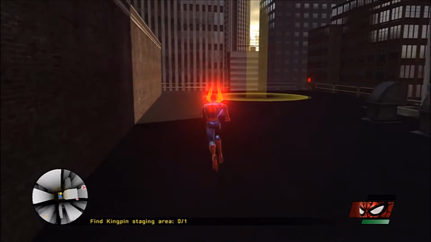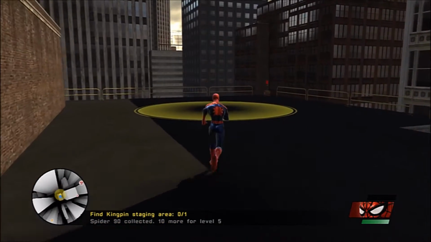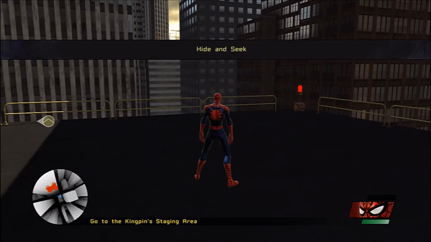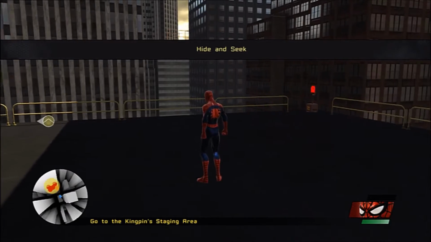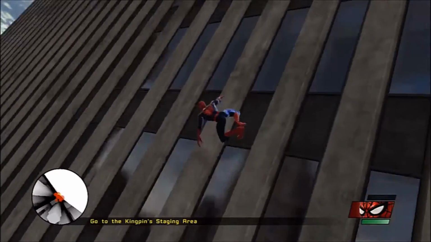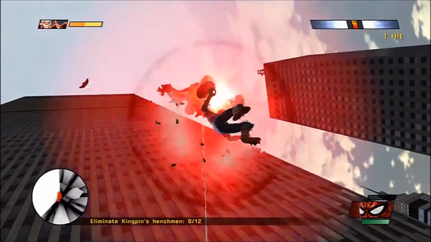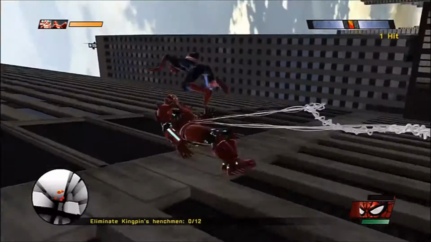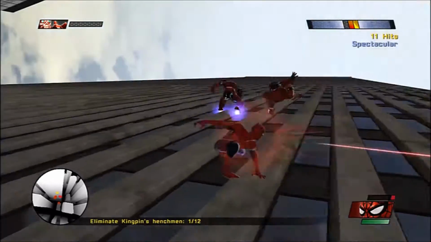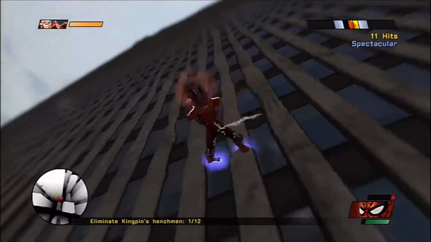In the last part we took out the Vulture, so now we have to go to Kingpin's staging area, so let's check it out. Hide and seek, apparently. This mission's a little bit strange. This beginning part, I don't quite know what Spider-Man's plan was. It was just, I hear Kingpin's stuff is going on, or there's some henchmen I can beat up, so we're here now, which is cool. But then it takes a turn, and you'll see what I'm talking about.